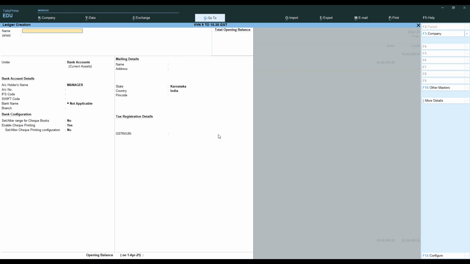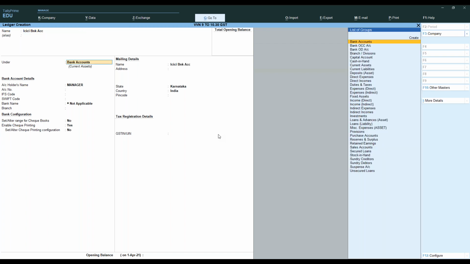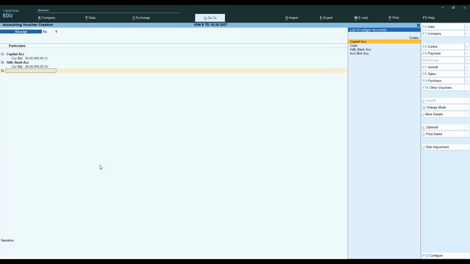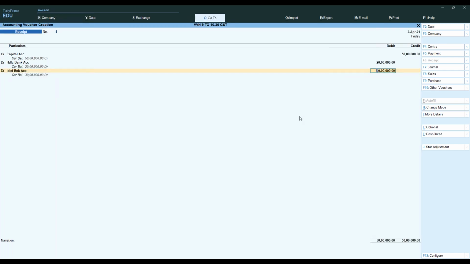There you have it. So ICICI bank account, I put it in short as bank account and I save it. After I save, it will refresh and bring out the next screen, so I can create multiple ledgers from here itself. It's only ICICI Bank I wanted to create. I created it, and I keep pressing the escape key. See, I come back to the same screen, and on the right hand side, ICICI Bank is up here. So these are the three methods in which you can create your ledgers.